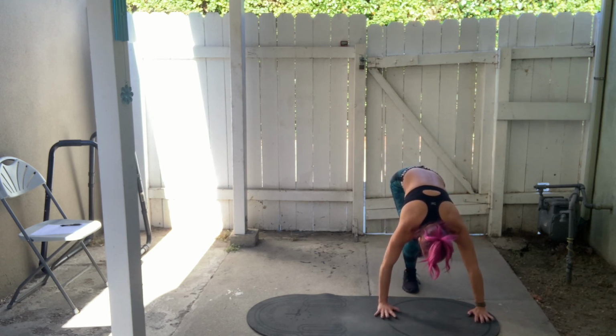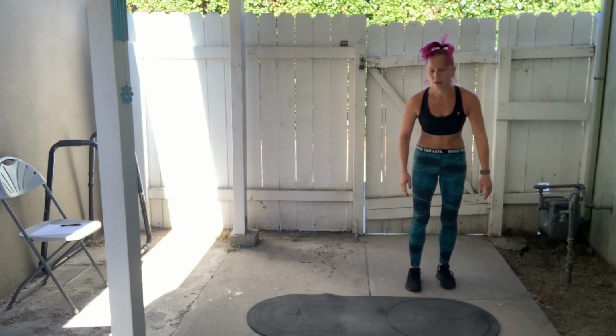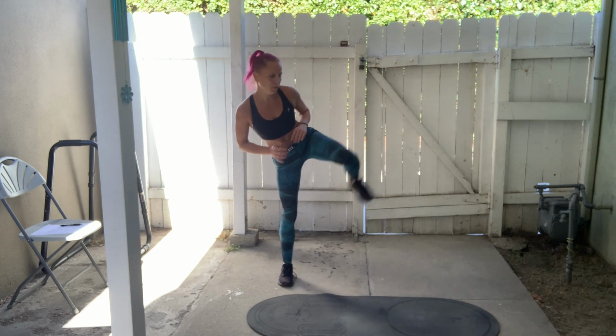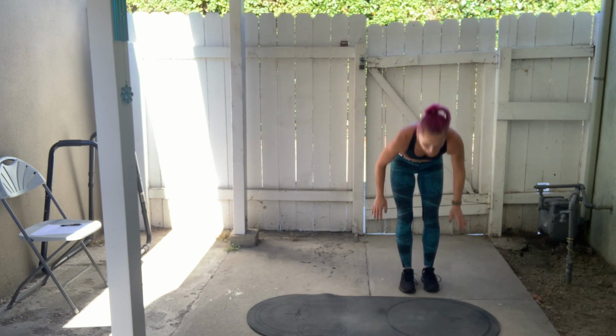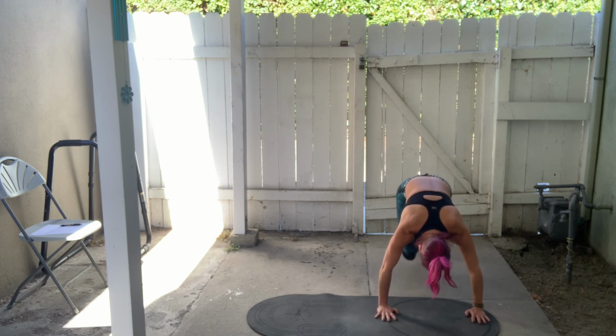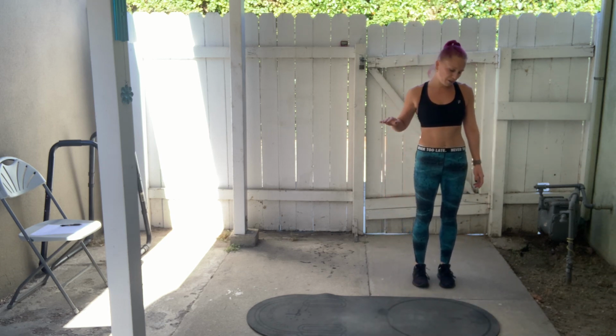Just 2 more left, we're almost done. That's 24. Last set of the last combo. Here we go. 3, 4, 5, 6, 7, 8, 9, 10. Last mountain climber of the day is done.